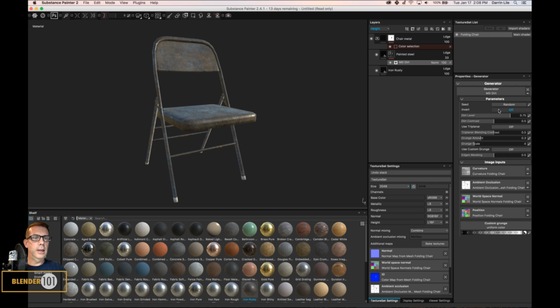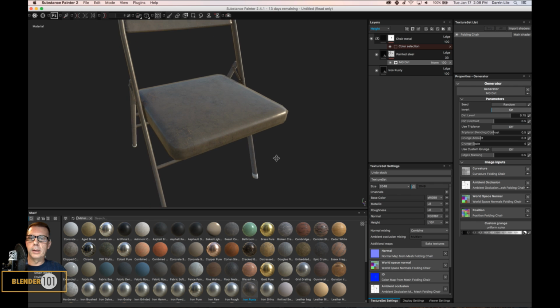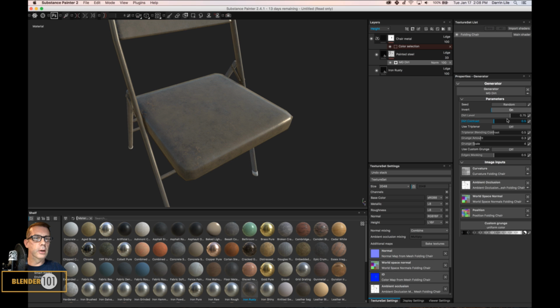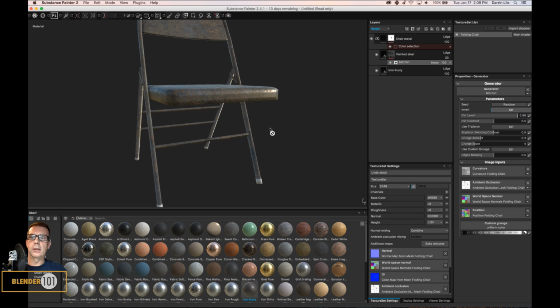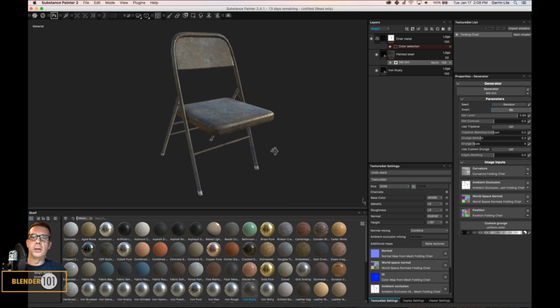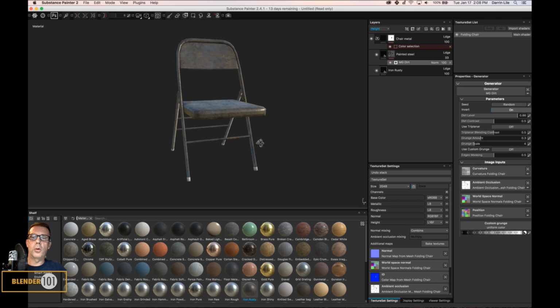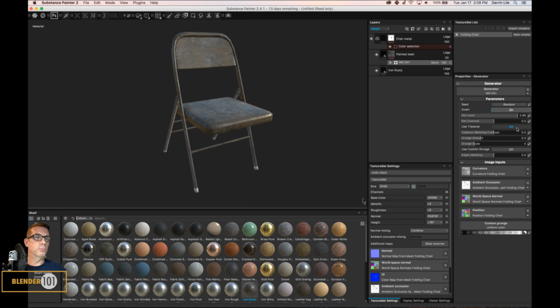Okay, I'm going to invert it. All right. And then I'm going to make it dirtier. Bring up the dirt. Oh, look at that. That's nasty. I mean, it is in a ship, so it's going to get rusty, right?